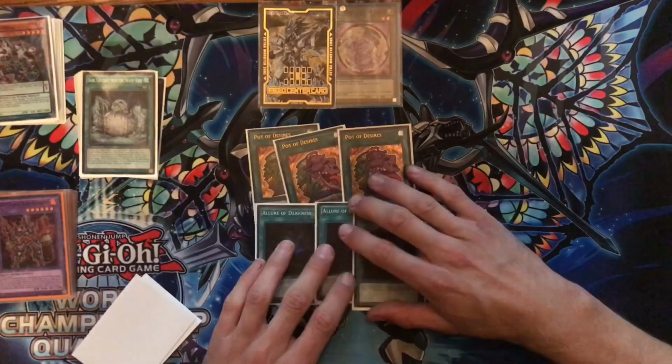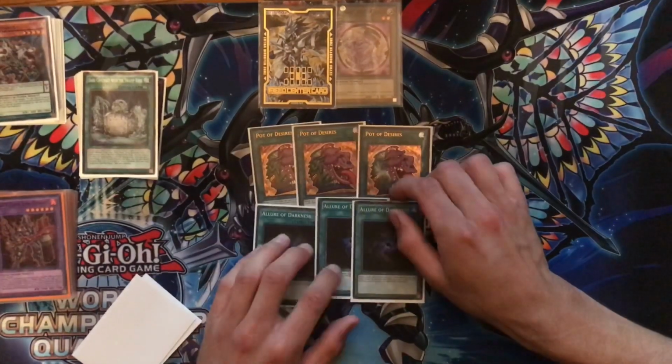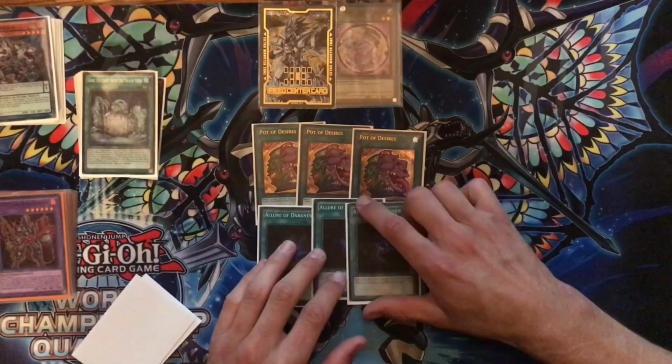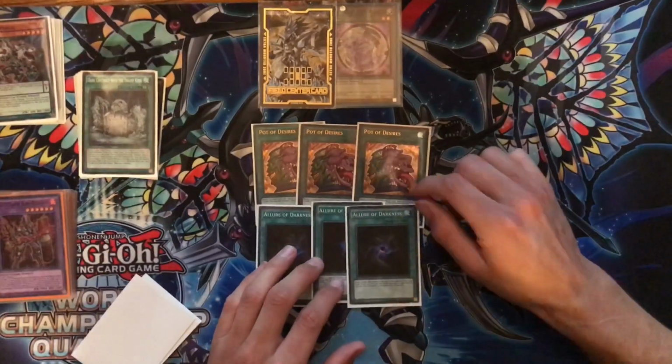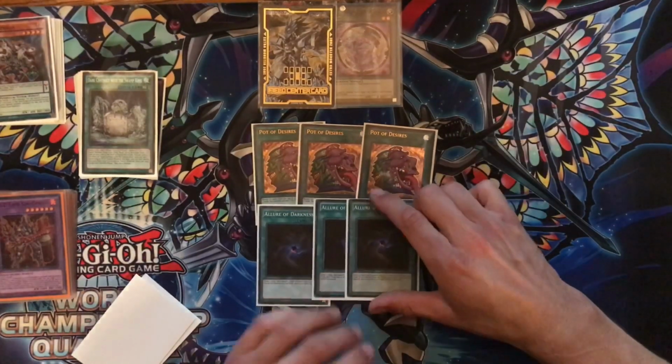This is all the draw power cards I'm playing. Triple desires and triple allure. I see a lot of people just saying they want to play 2 and stuff. That's completely fine. I used to play this when desires first came out. I used to play this without desires, and I actually went to my first regional, and I almost went top 16 at my first regional with this deck.